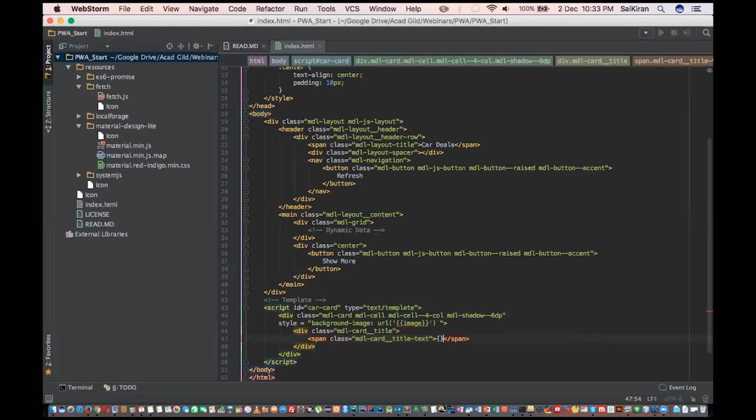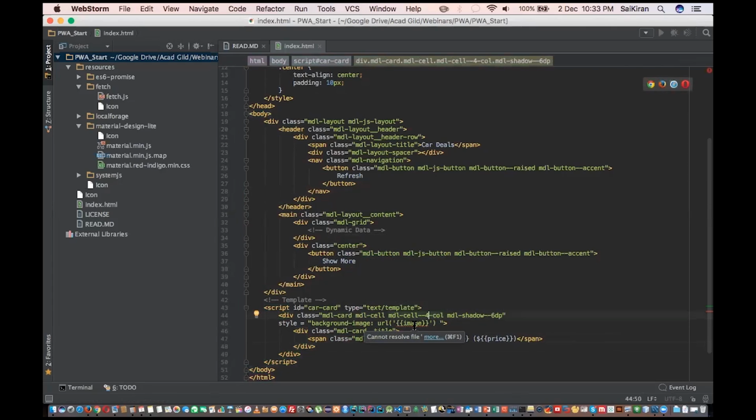And how am I going to display the title is, I'm going to use the title of the car or whatever it is, and then in the brackets, I'm going to display the price of it. Now, it is totally custom. You can use whatever favorite library you want to use in order to do this. Typically, you would use AngularJS or something.